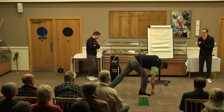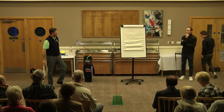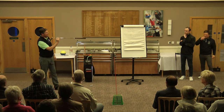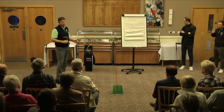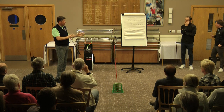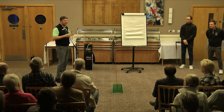Okay, putting. I got left with putting, because we said, oh, I'll just do putting at the end then. What you probably notice is that the technique, whether it be chipping, pitching, or bunkers, is the same. The setup alters slightly for a bunker compared to chipping and pitching, i.e. the ball changes, you aim left, etc. But the swing and technique is the same.